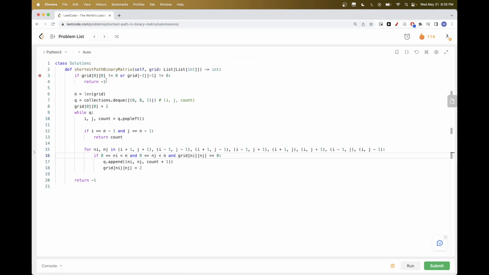Now, in terms of time complexity, this is going to be just BFS, which is going to be O of E plus V time. Now, what is V? V is just the number of nodes. So how many do we have? Number of cells. We have n squared. Now, how many edges do we have? Well, we have 8 for each cell, and we have n squared cells, so we have 8 n squared. So roughly, it's similarly O of n squared time. Space is also similar because we will add all the cells to the queue at most, so it's also O of n squared space.